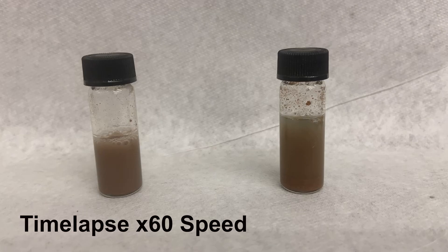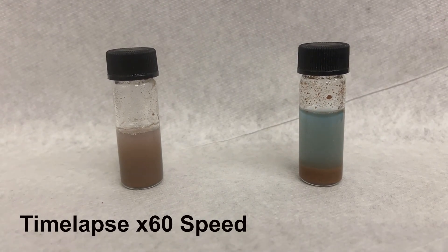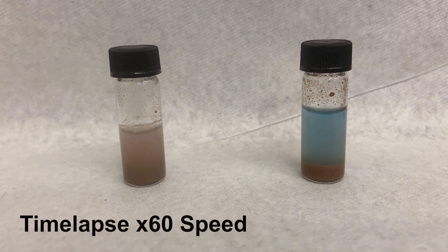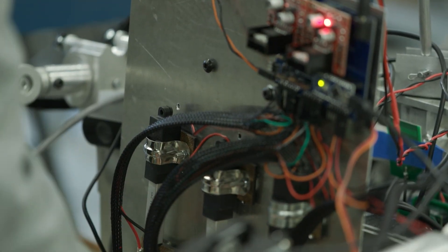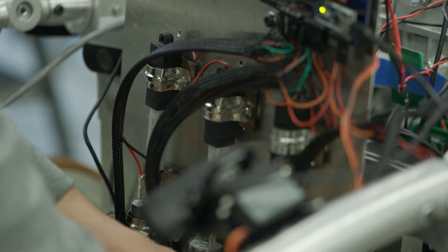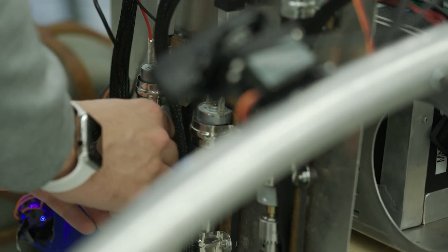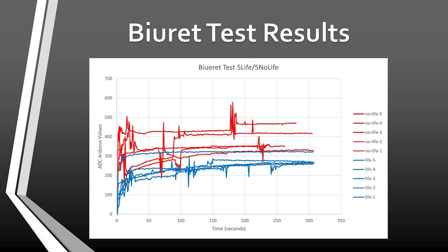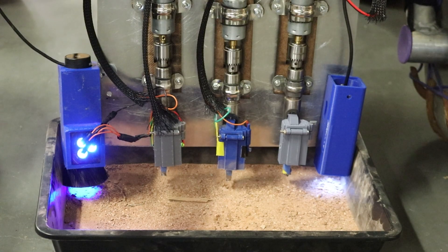The Biuret test takes advantage of the properties of light and a solution of Biuret reagent. Under the presence of peptide bonds in a soil sample, the reagent will change colors and thus absorb different frequencies of light, which will be detected by photoresistors mounted on the science module. The values received from the photoresistors are sent back to the base station where we generate graphs and use machine learning algorithms to make informed decisions about the presence of extant life. The FAD test combined with the Biuret test gives us a degree of accuracy well above 99%, and through the use of high-resolution cameras, our enlisted geological experts are able to visually inspect rock samples for fossils or extinct life.